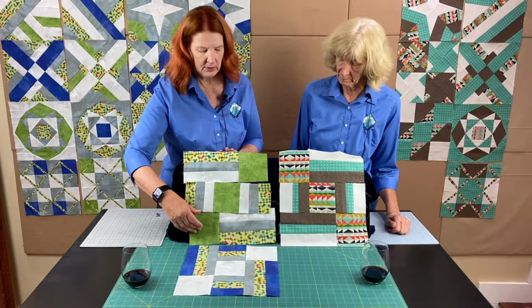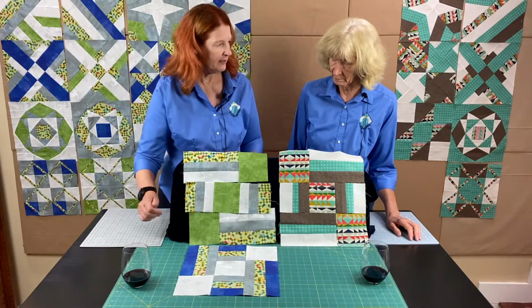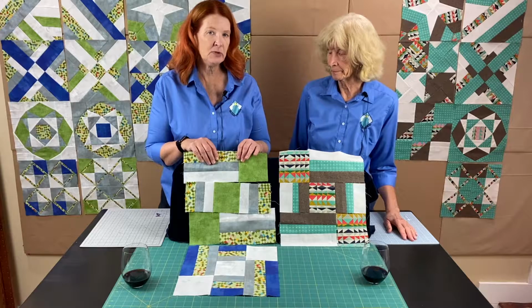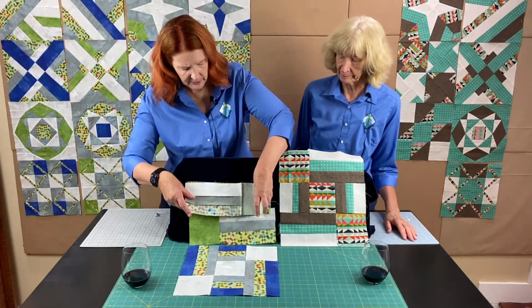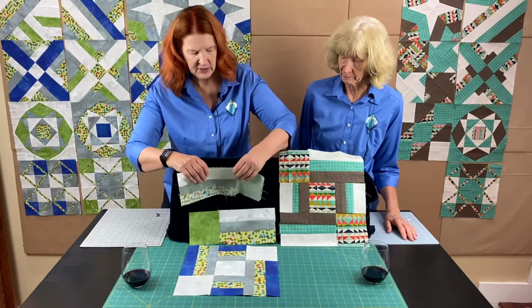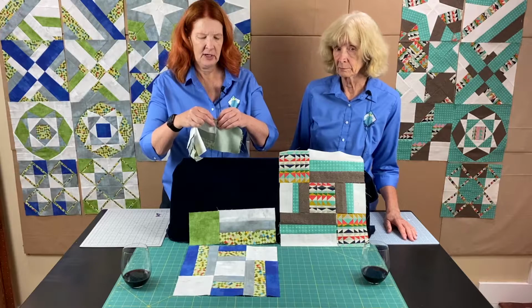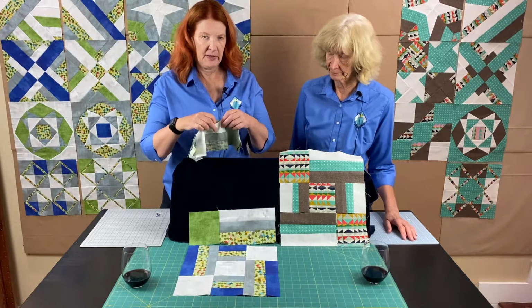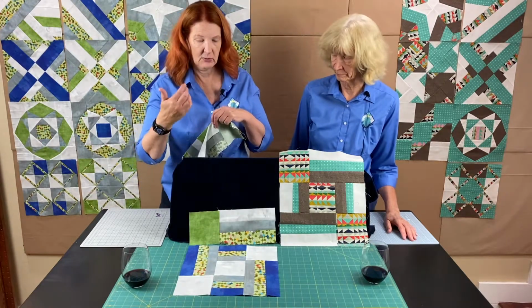The other 2 that are the same, you just flip one around, so you have them. Now, if you press them to your fabric one way, when you fold this down to sew these 2 rows together, these 2 should nest against each other, and then you have it lined up right. And the same with the bottom row, that this block should nest into the one above it.